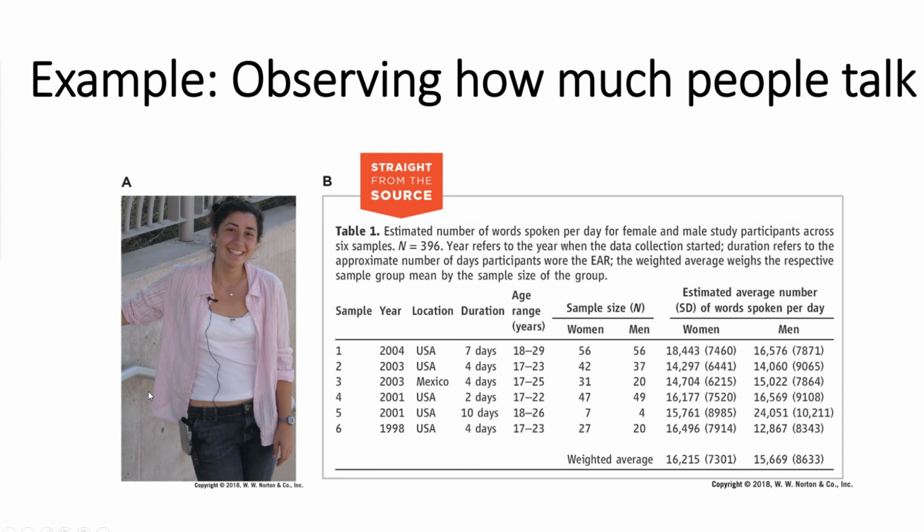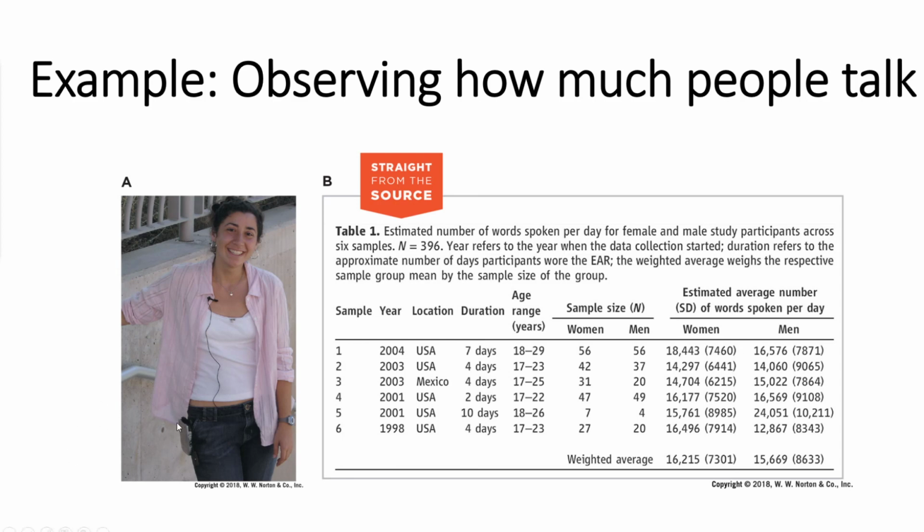And so in this case, they had people who were given these recording devices and they would wear a microphone, and throughout the day, every 12.5 minutes, this recorder would turn on, and for 30 seconds, it would record what was happening in the environment. And so because the microphone is really close to the person wearing it, if that person is talking, then it would pick up on what they were saying. And so they had research assistants who would listen to what was recorded, and they would write down what was being said so that they could count the number of words that their participants said throughout the day.